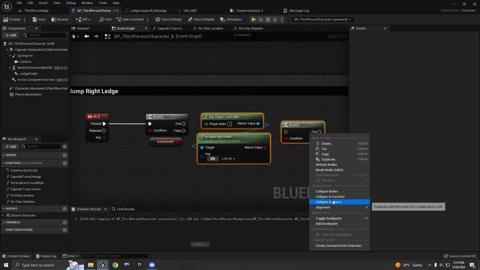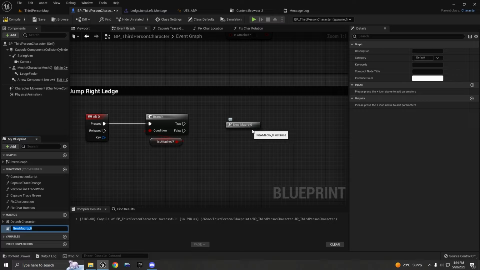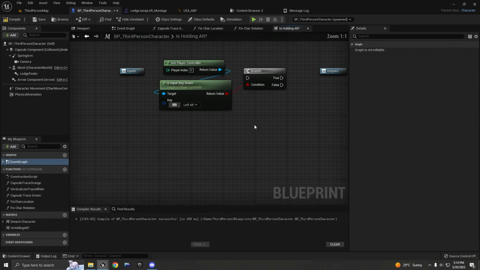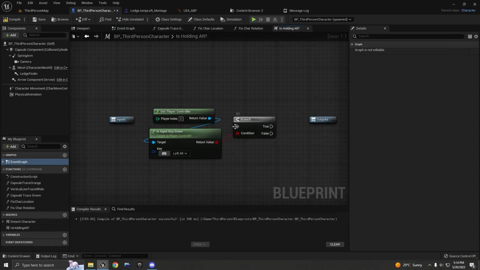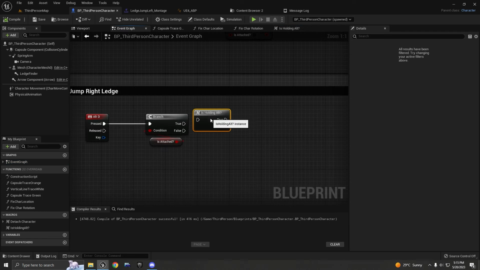I'm going to collapse this to a macro. This macro name is going to be is holding Alt, and this is going to be there. False, true. Compile, save. Now we can check if our player is holding the Alt or not.